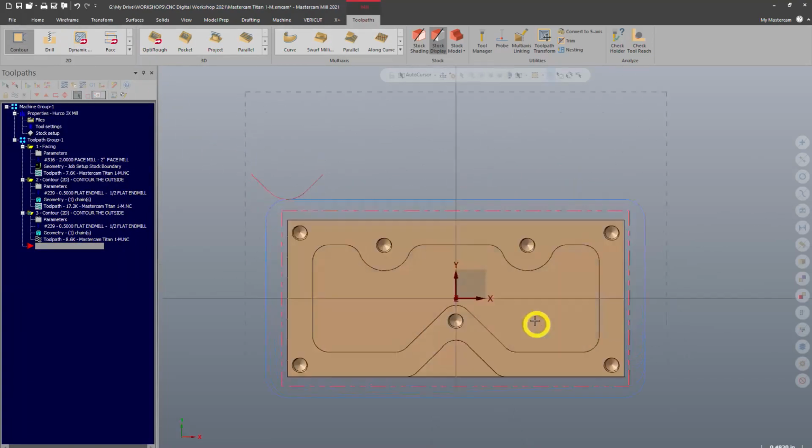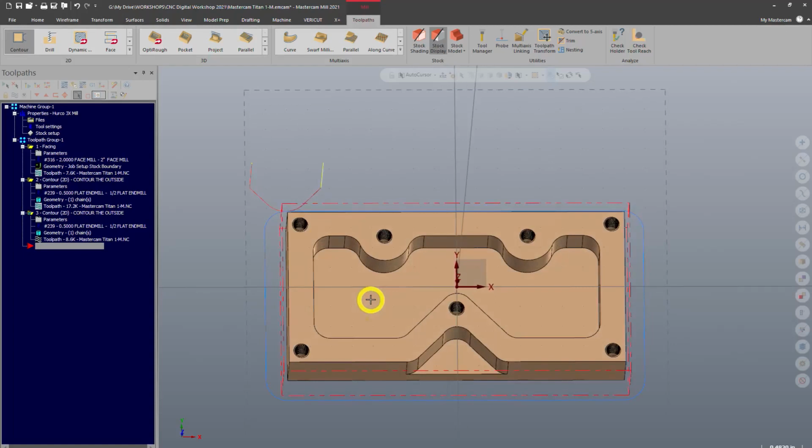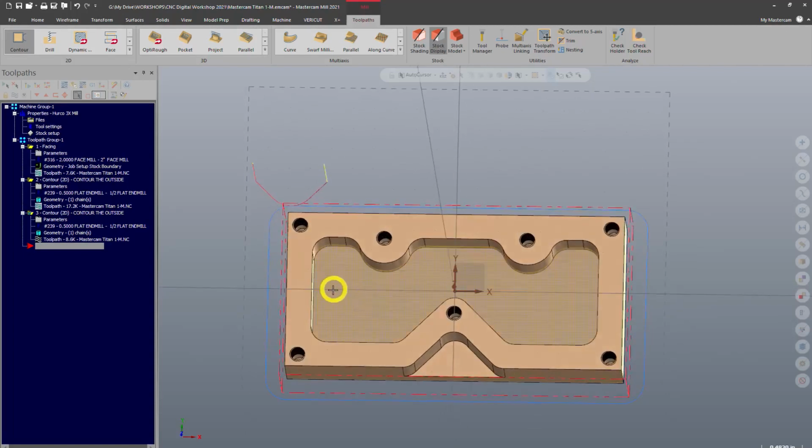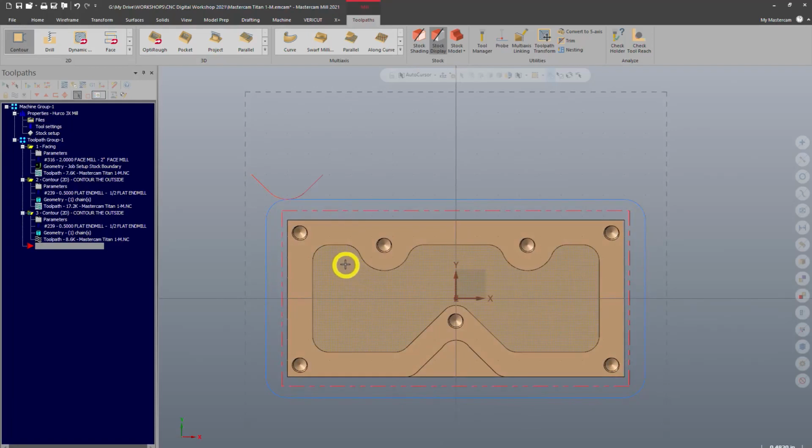So back in the old days, I should say old, but relatively recently, the standard way to approach a pocket such as this was with a standard pocket toolpath. And a standard pocket toolpath is going to enter into the pocket and basically create a number of overlapping paths that come in here and cut this shape and remove all that material. Those are really useful, but when you come into an area like a corner here, you're going to be overloading that tool because it's cutting a really big angle of engagement.